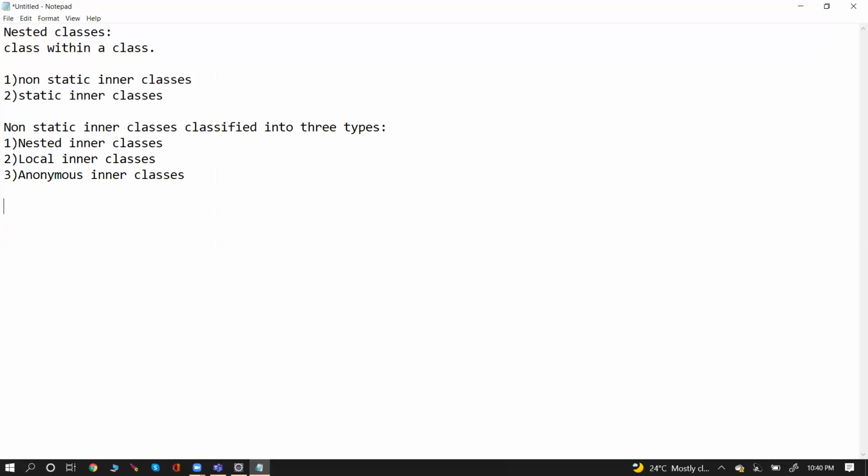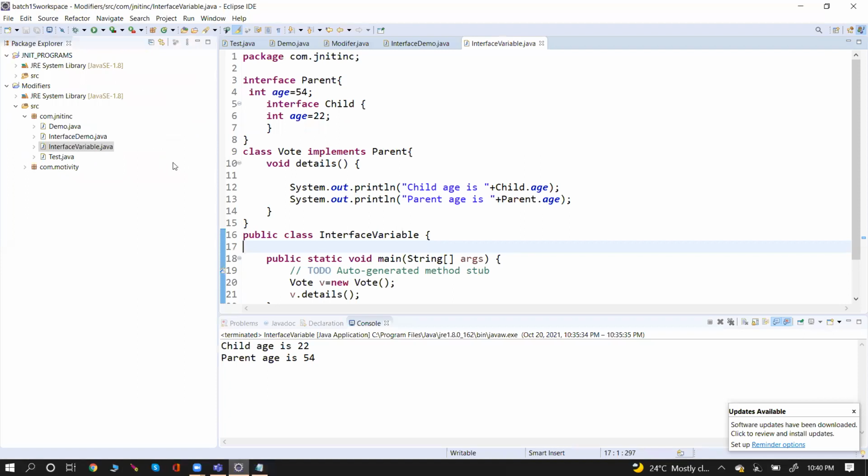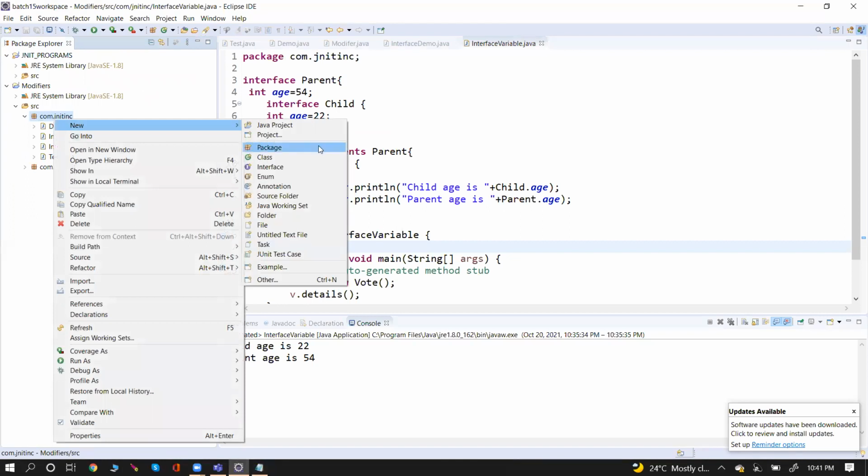Now, anonymous we'll see tomorrow. First, nested, local, and static we'll see today. Anonymous requires more effort to understand. So let's see what a nested class is.